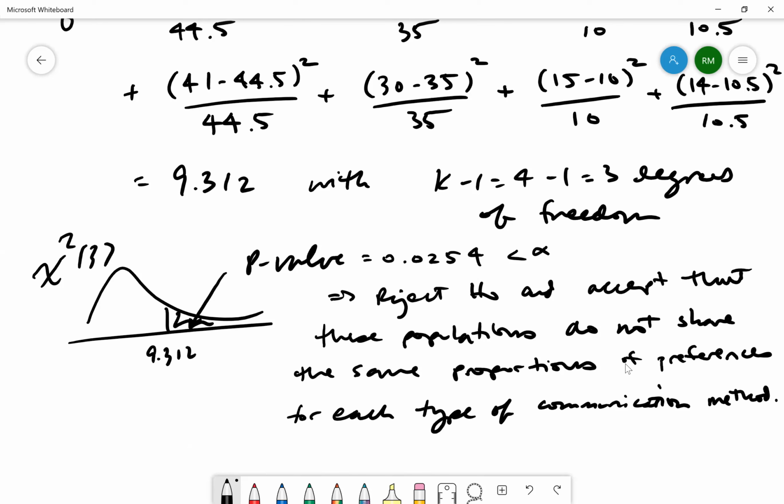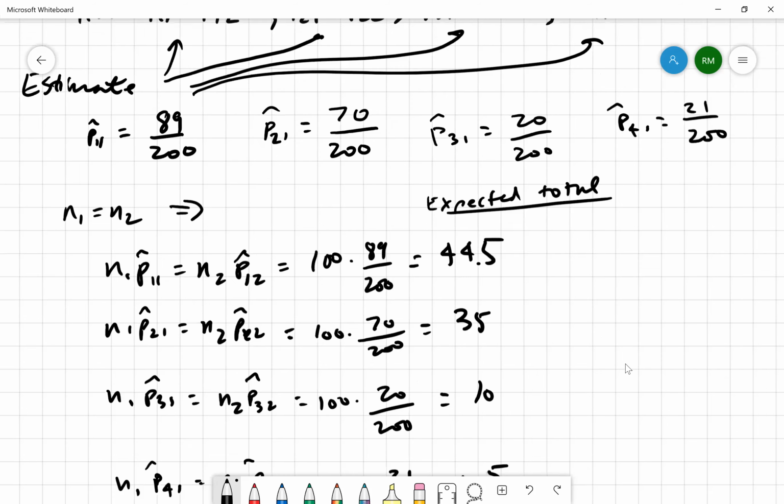Now, this doesn't tell us which are the most different. It says they are different, but it doesn't necessarily tell us where they're different. Looking at the table above, we can probably guess where they are different.